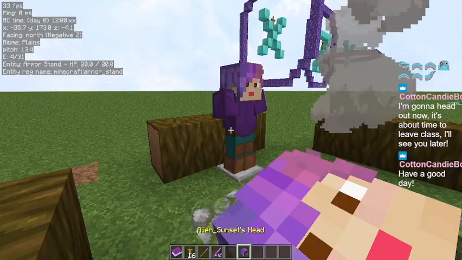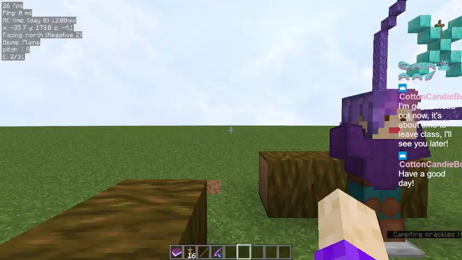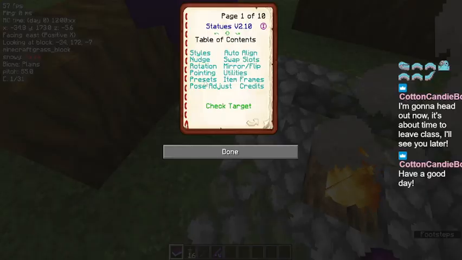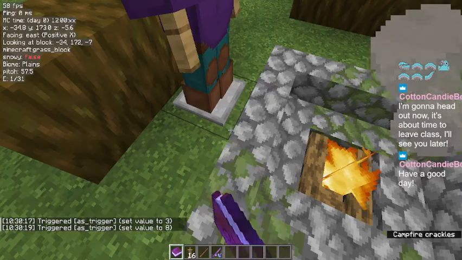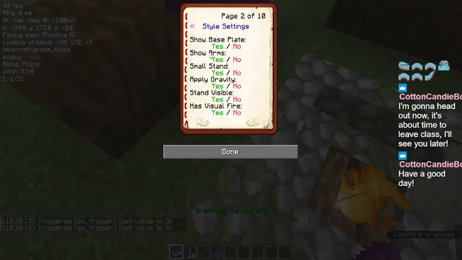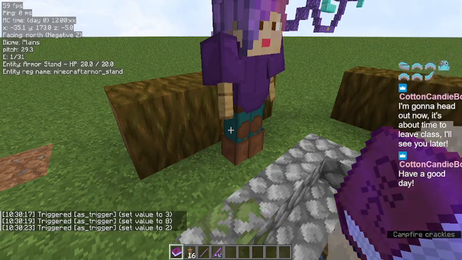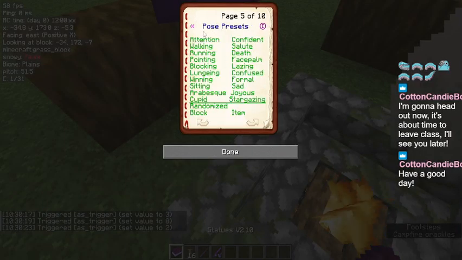That was weird. No, stop putting my own head on. My goodness. Show arms. Apply gravity, no. We do not want that base plate. Okay. So first we're going to hit presets.